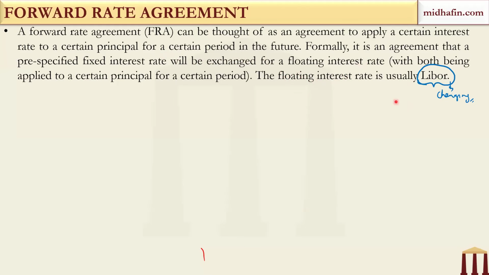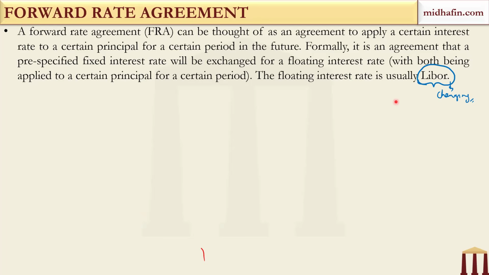Now, normally, tell me, say today you go to a bank and tell the bank that you are going to take a loan, and the bank approves and gives you a loan starting from 1st of June. The interest is quoted, say, monthly. Let's say you have to pay the interest monthly, hypothetically. Do you pay the interest in the beginning of June when the loan amount is given to you, or at the end of the month?